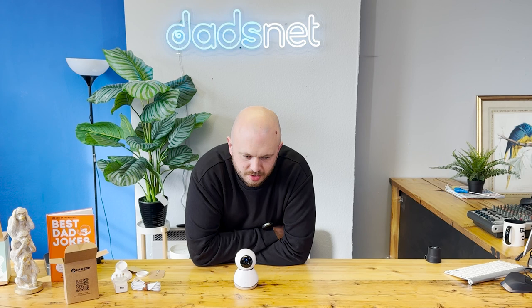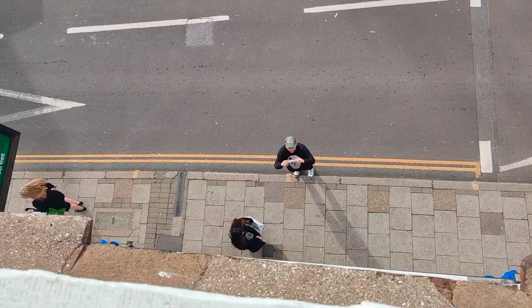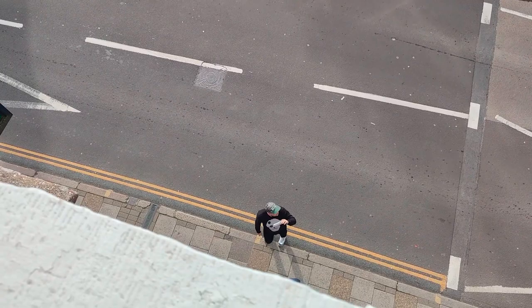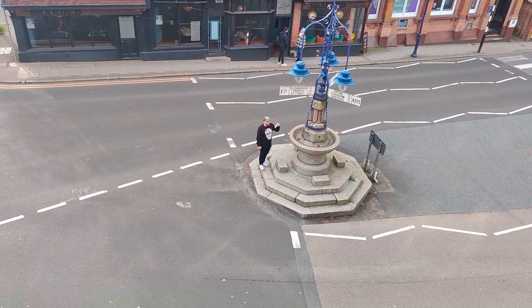Go outside. I'm literally at the front door. Yeah, go outside. I'm going to film you from the window. I'm on the road, though. No, I can see you with my camera, though. Oh, okay, good. All the way out here. It's noisy, and I can still hear you as well. Yeah, cross the road. Okay. Can you hear me now? Yeah, there's a slight lag, but I can hear you.